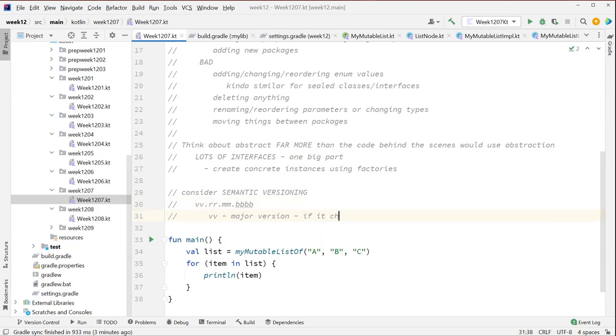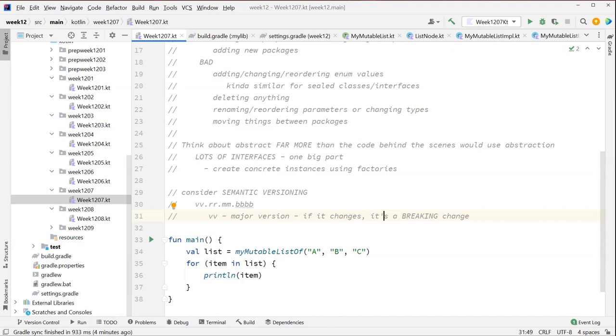What this format does is VV is the major version. If it changes, it's a breaking change. And what that means is it's your way of telling the user of this API, if they had a version 1 dot something they were using and suddenly have version 2, hey, I changed some things big time here, and you're probably going to break if you just upgrade. You want to try to not do that as much as you can. But sometimes you'll have version 1 of an API and decide later, there's a much better way to do this. Let me create the version 2, not worry about backwards compatibility, and make all those breaking changes. And then when you call it version 2, the user knows that those breaking changes are coming. So that's something you can do to help do that.